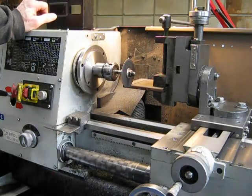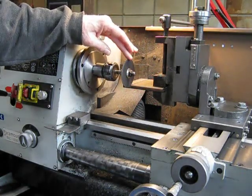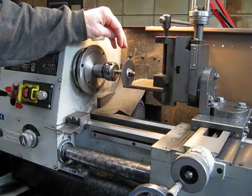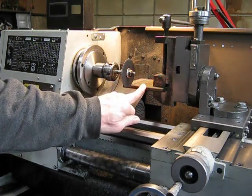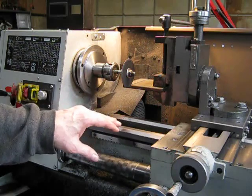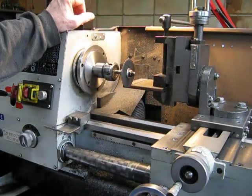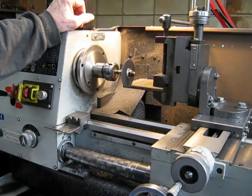G'day, it's Rob here. Today I'm going to show you something else you can do with a vertical mill slide when you set your lathe up for milling. It's handy for other jobs too — you can use it for cutting and slotting using a friction disc or a high-speed steel saw, and it will do an extremely accurate job. In this case, I'm cutting some very hard steel plate which is going to be used for jaws for a small chuck, using a small friction disc spinning at about 1900 RPM — just spin it as fast as the lathe will go.